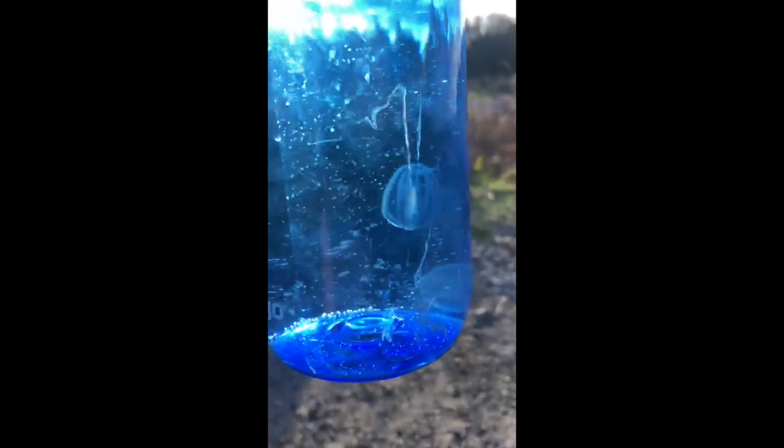To my understanding, ctenophores are actually quite voracious predators of larval animals. One species of the genus Mnemiopsis is actually invasive in the Black Sea, where it is being implicated in certain fishery collapses because it eats so many larval fish. The first time I ever encountered Pleurobrachia was on a really cold day in November — I actually didn't have my GoPro yet. When I entered the water, I swear I was in an aggregation of over a thousand of them, and they were just shimmering away. I was with one of my lab mates, Daniela, who was watching me from shore, and I was so desperate to film them that I yelled at her to throw me my water bottles so I could capture a few to bring back.